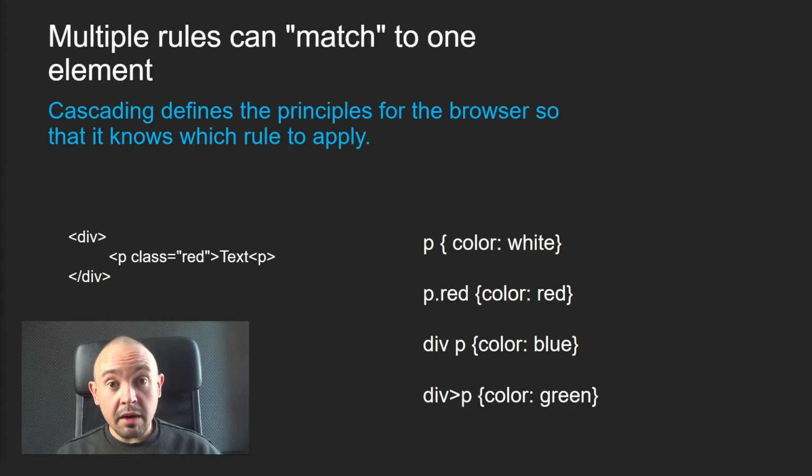Very often we will encounter a situation in the code where many rules will match the same element, as we can see on this slide. And now the browser has to decide which rule to apply to choose the right color for that element. All of these rules match our P element with the class of red, which we see in the HTML code on the left. Which rule do you think the browser will apply? I can tell you right away that the browser will apply the second rule from the top, that is the indicated P element with the class of red. But on what basis will the browser make such a decision? We will find out about it in a moment.